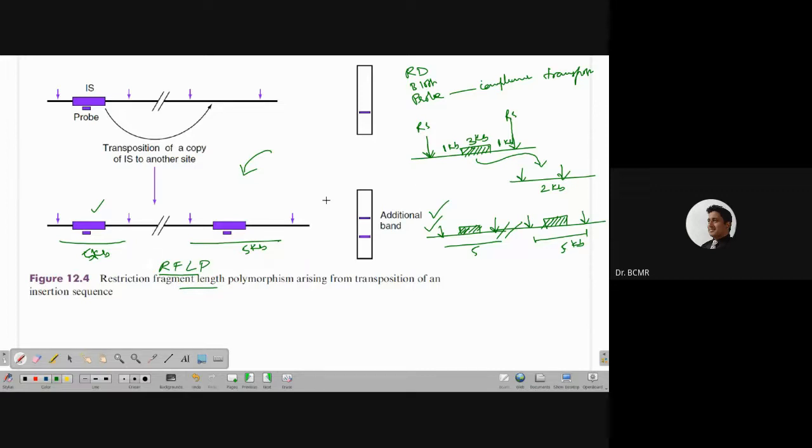But otherwise, in a simplistic way, if you find 2 bands, then we can say that there are at least 2 copies of transposons in 2 different locations. Okay. So here the experiment is usually done. I think this is about insertion sequence, which would imply, not necessarily, but imply that it could be in bacteria. So in bacteria, if you want to study, you can check this out easily like that.